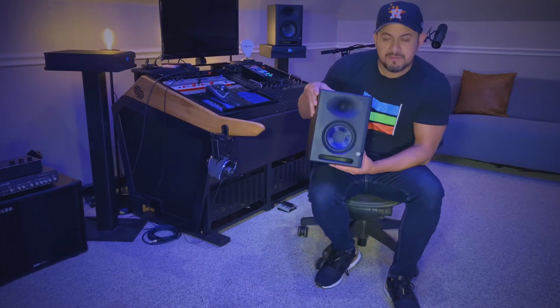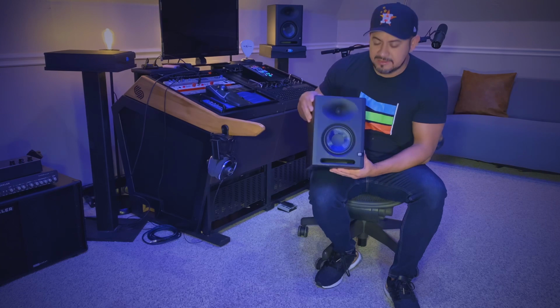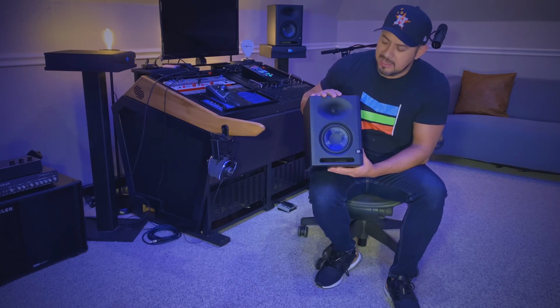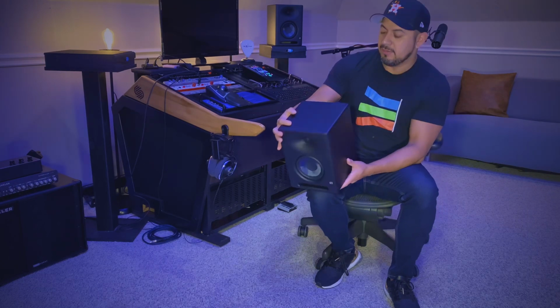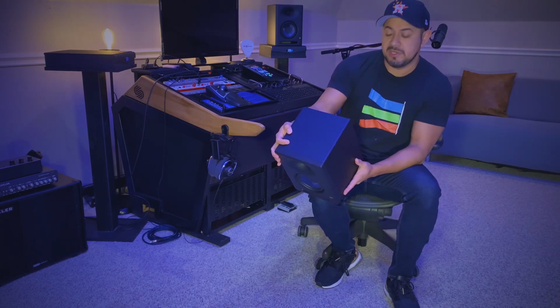Got it unboxed, and before we get them connected and start listening, I wanted to just talk about the design. I'm loving the clean, sleek design. I'm looking at the back. I'll show you guys a picture of it.